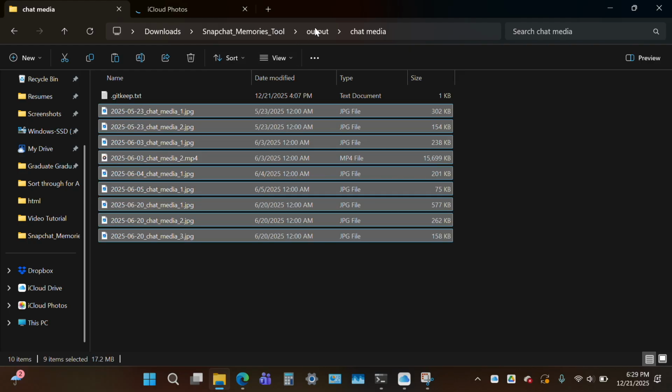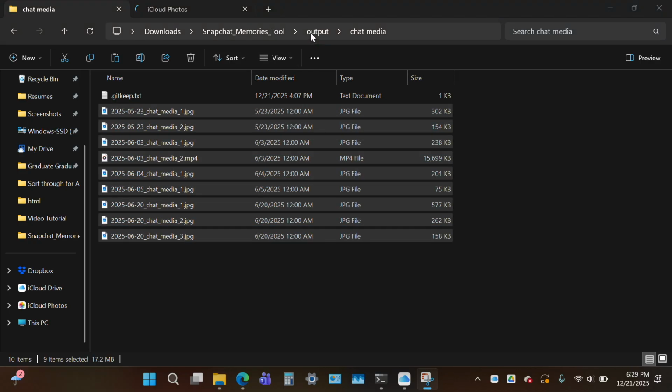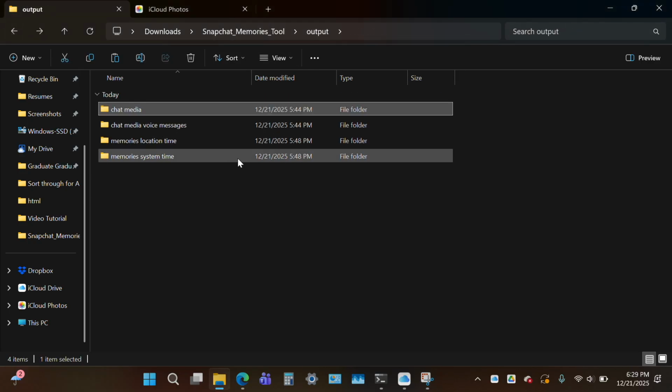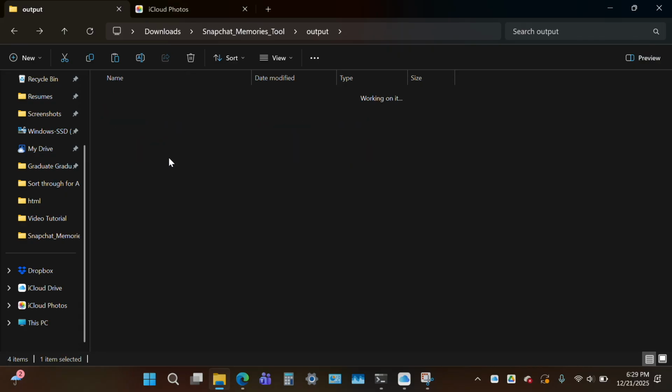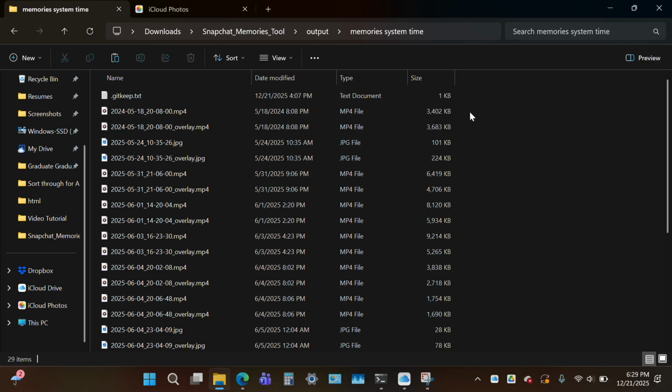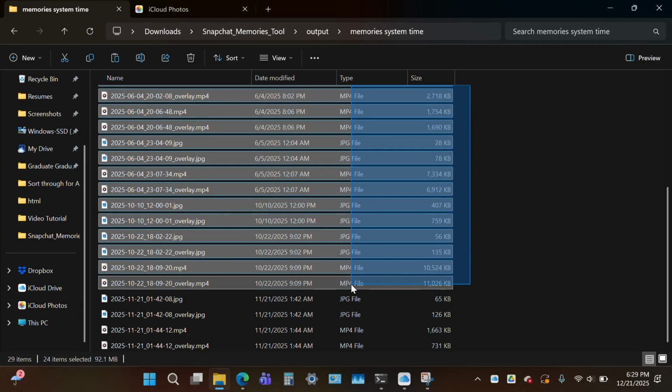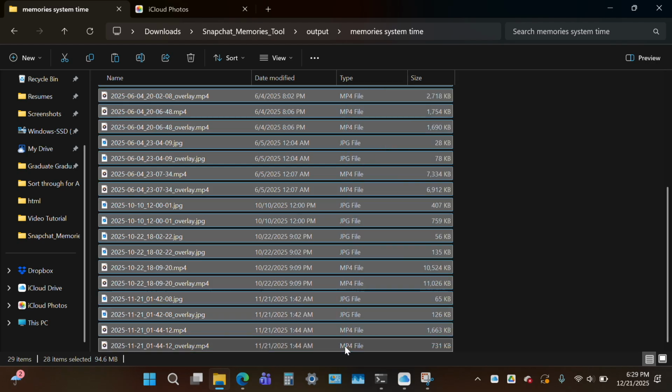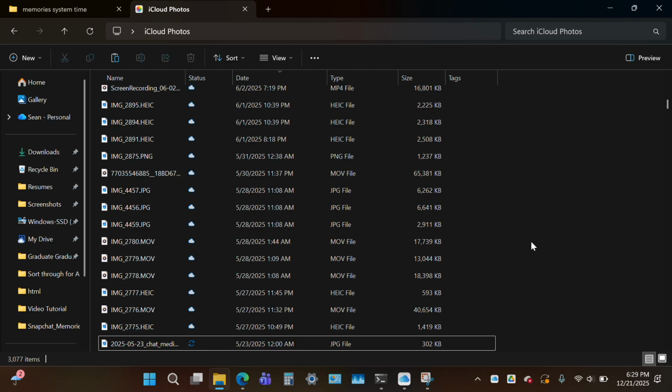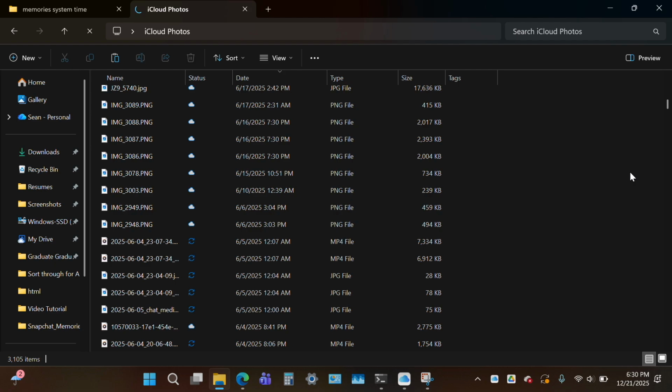Something very important that I wanted to mention is that when you copy over your memories from your Windows computer utilizing iCloud for Windows, make sure you use the memories system time output folder, not the location one. If you use the wrong one, then the timestamps may appear double adjusted.